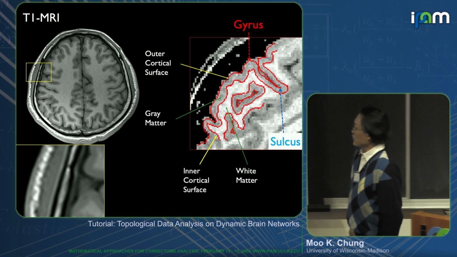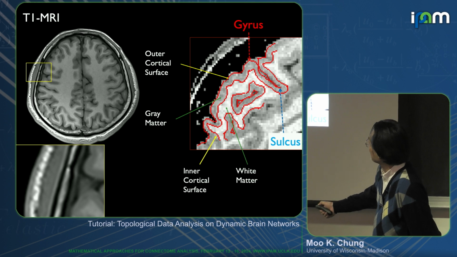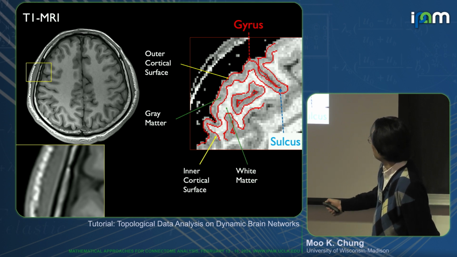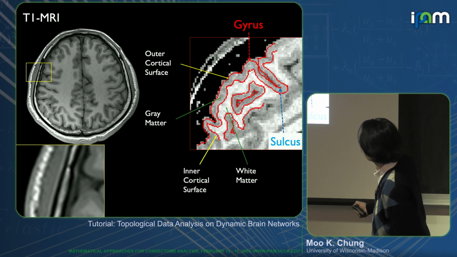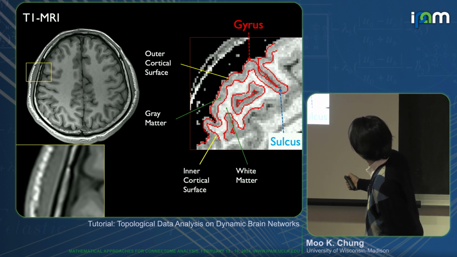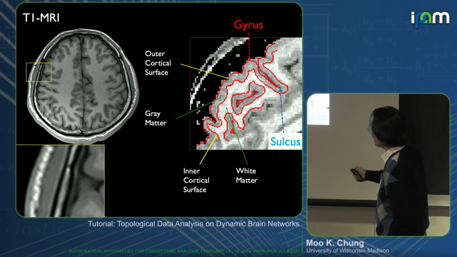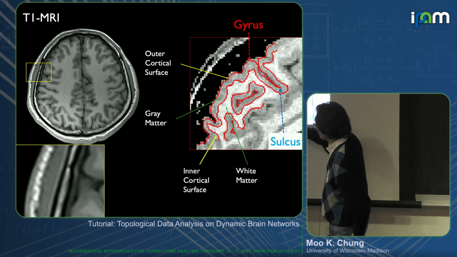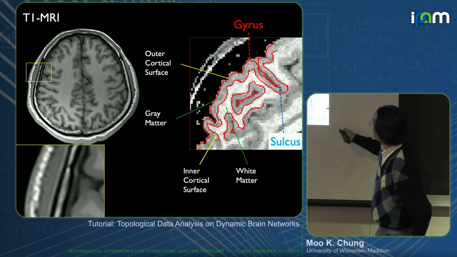So an MRI scan looks like this. You can actually see the T1 weighted image. You can see the structure and some anatomy. This is gray matter here, and this is white matter. White matter is basically neuronal fiber connection, connecting the gray matter to gray matter. And this is fluid here.